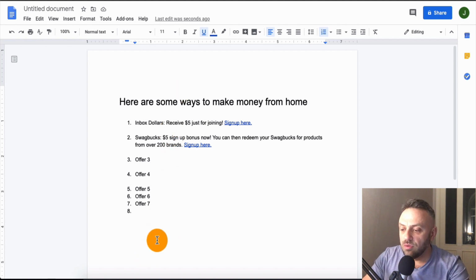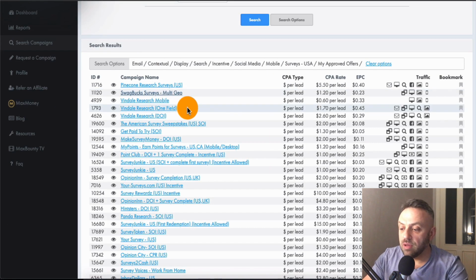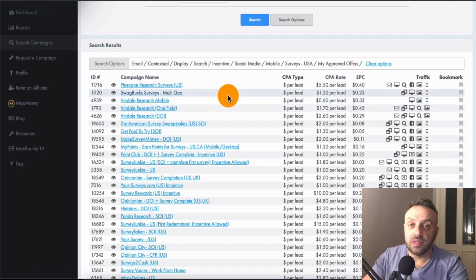I'm not going to do this because it's going to be very monotonous and repetitive. Basically you want to do this for the rest of these offers, if you want to have 10 or 15 or something like that. And you have a whole list here in MaxBounty. If you're not using MaxBounty, go sign up for another network. They're going to have these offers all over the place. Just Google Swagbox and you're going to see other CPA networks, or go to offervault.com and type Swagbox in there and you're going to see it there.